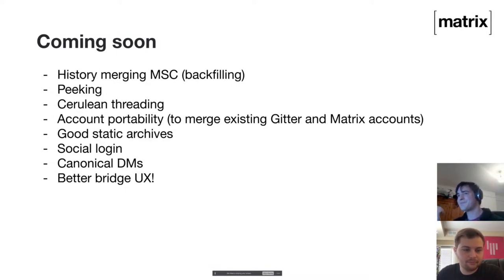We want to have threading support. Again, Solean is that client I talked about earlier, which shows the micro-blogging concept. We'd like to bring that more to the forefront of Matrix so that suddenly threading can be done in a beautiful, dynamic way. And it'd be really nice to actually see that work in other clients.